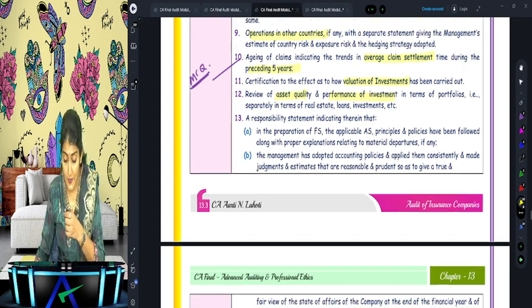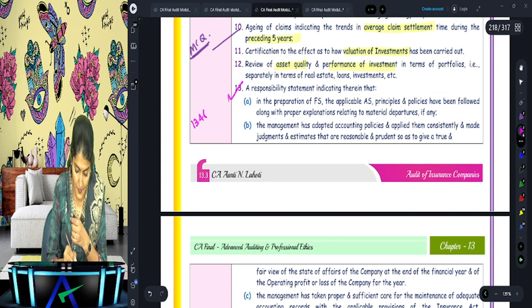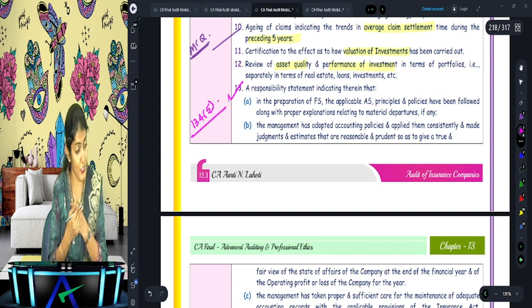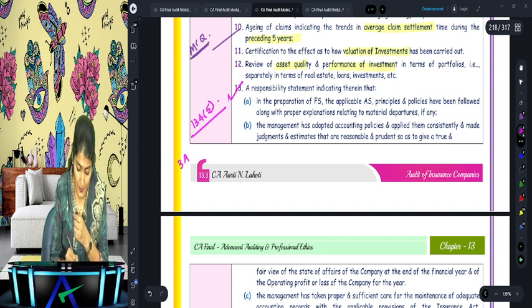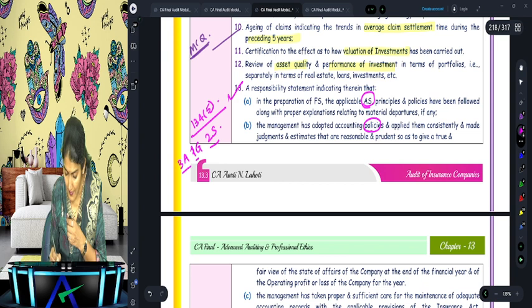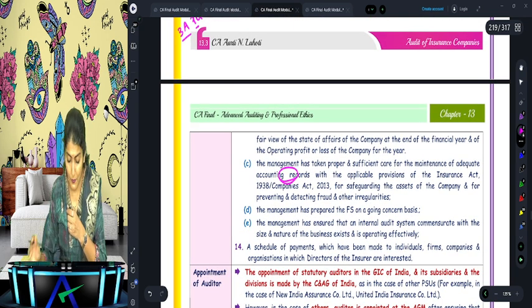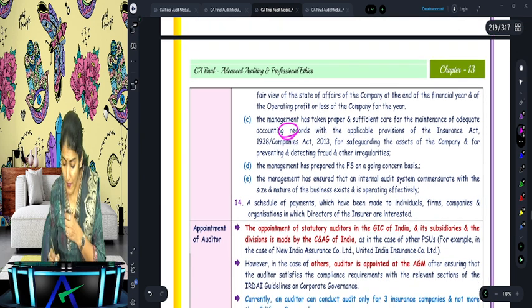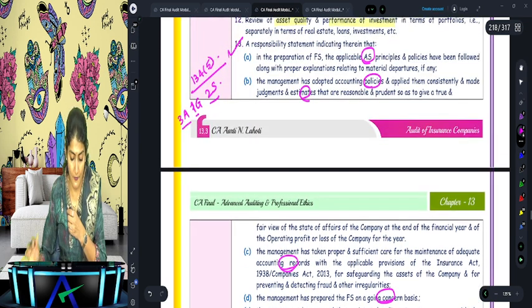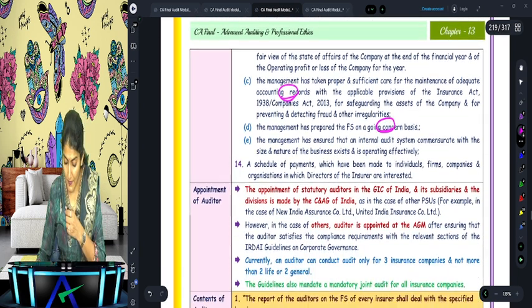Then the director's responsibility statement. Now, where had we discussed this director's responsibility statement? 134 subsection 5. And now, wherein we had say 3A, 1G and 2S. Right, what were the 3A? Accounting standards, then the accounting policies and estimates, and then the accounting records. These were the 3A's. Right, then the going concern basis. Right, so 3A, 1G, is it common? Yes. And what is the different point over there?